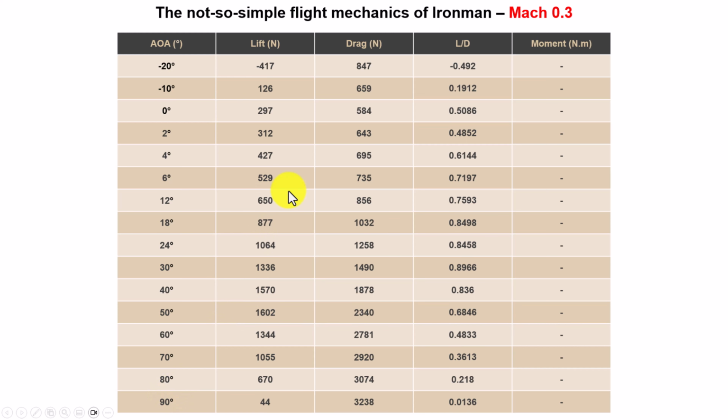Okay, and here we have all the output of this study. We have a Mach 0.3, and here we have lift. Remember that our target is 120 kilos, something about, let's say, 1500 newtons. See that basically for this speed and these conditions, we're at sea level. As you get higher and higher, things get even worse. Okay, density changes, and it will get worse. So in theory here, we need to be at about 30 degrees to generate the necessary lift.